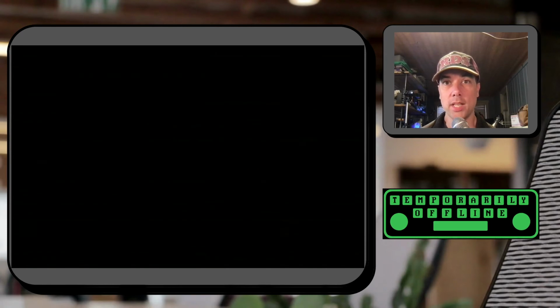This must be a 1x speed CD-ROM drive. And I want to say that was 150 kilobits per second. Kilobytes per second? kbps. We'll just say kbps. Because it's still loading.